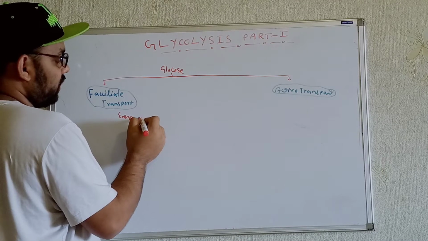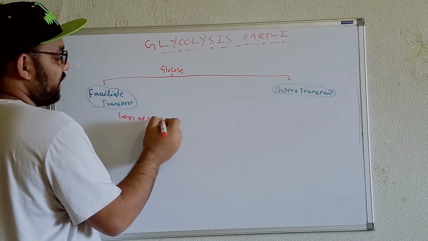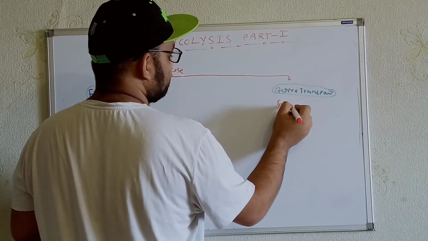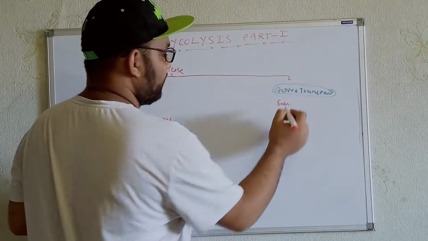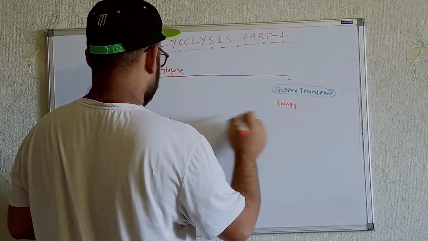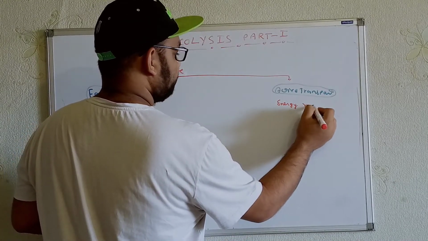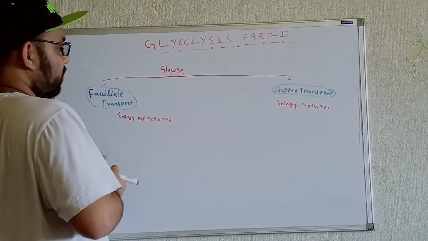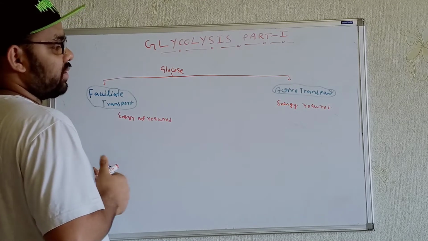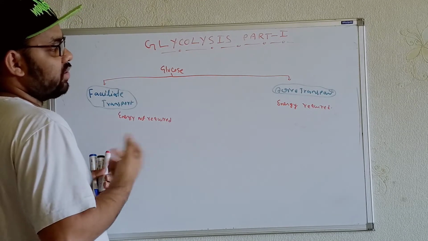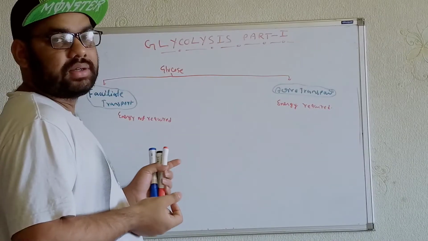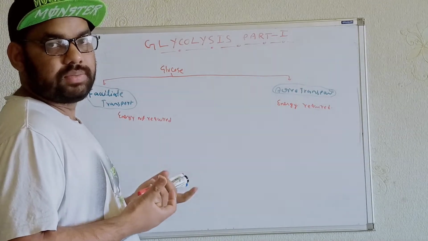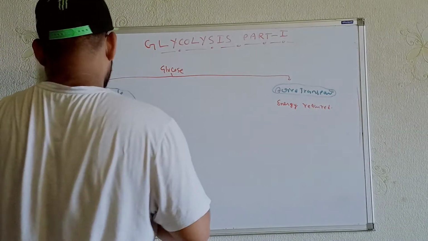And when you are talking in terms of active transport, here we will see the utilization of energy. Energy is required. Now we'll talk about how the glucose comes from the GI tract into the general circulation. From there it will go to the liver, and from the liver it will be spread among all the body tissues or cells. Okay, let's talk about these things.